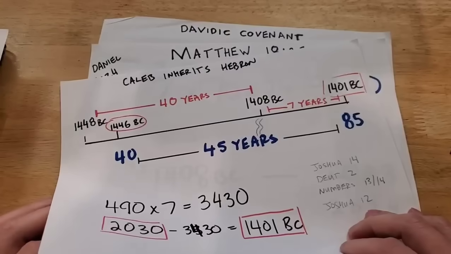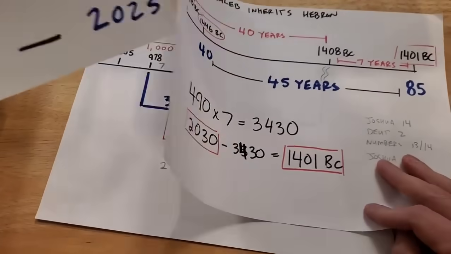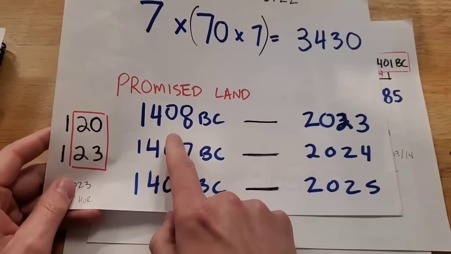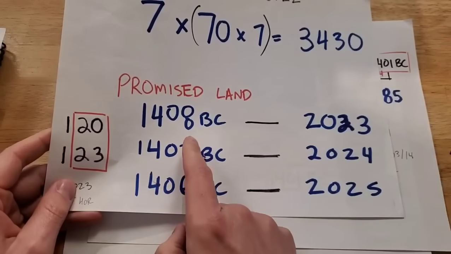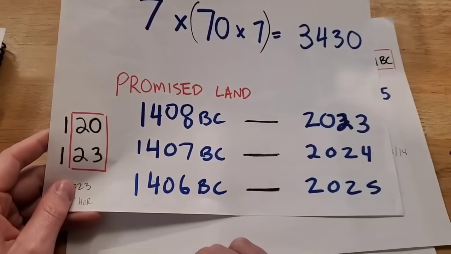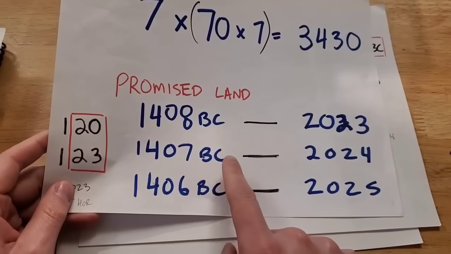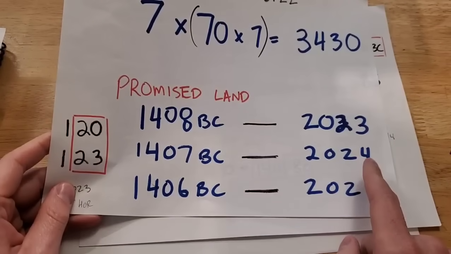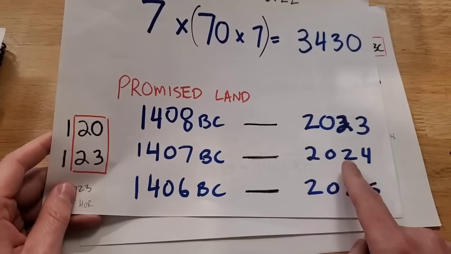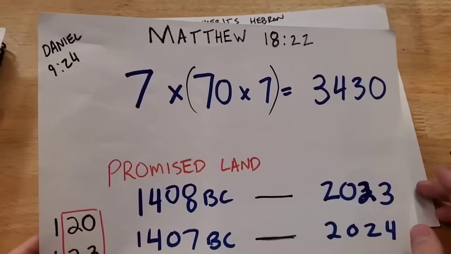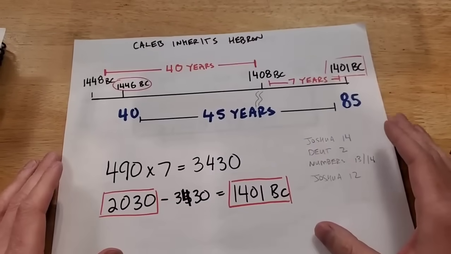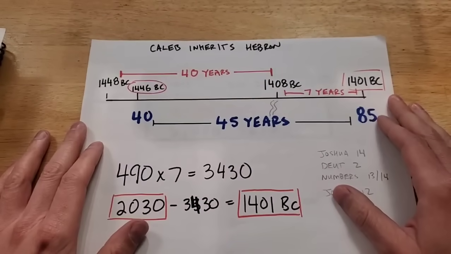Here's some other charts from last year that I wanted to pull up. And I was pretty transparent. Like, okay, it might have been 1,408 that they crossed the Jordan. It might have been 1,407 that they crossed Jordan. It might have been 1,406 that they crossed the Jordan. And even last year, I was counting zero. This year, I might not even consider counting zero. So, even if it was 1,406, it could point to 2024. And here's why. I'll go to this chart.